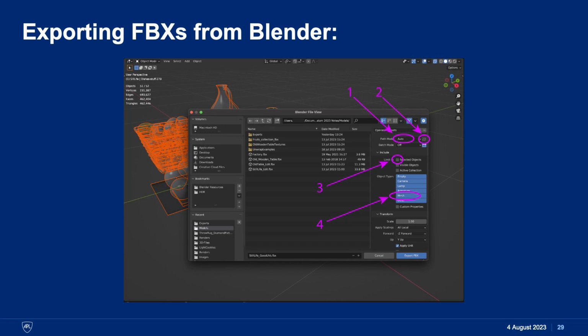When you're exporting your FBXs from Blender, after you get your UVs set up, a very important thing to do is to make sure that your textures are packed into the FBX file. This is not hard to do. It is just something you have to know where to look. I'm sure maybe only one person in here is using Blender, but the main idea is that you want to find, in your 3D program of choice, a place where you can copy the path to your textures. Here I have it listed 1 through 4. We have our path mode, which will change to copy. Let me go to the next slide.